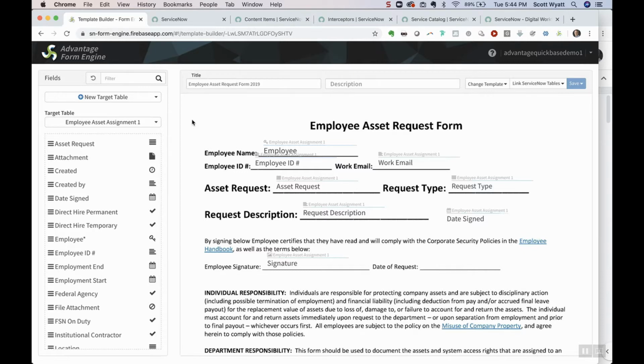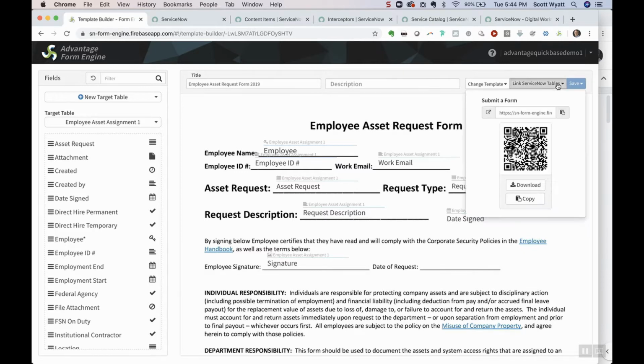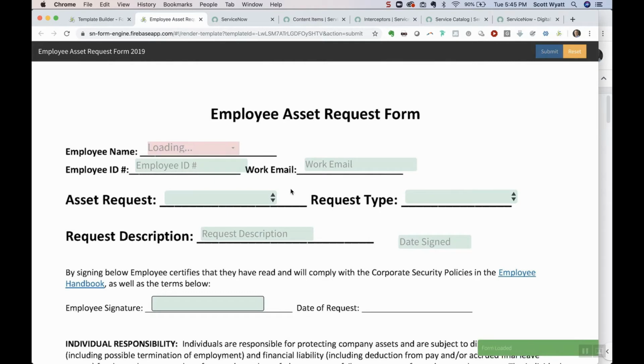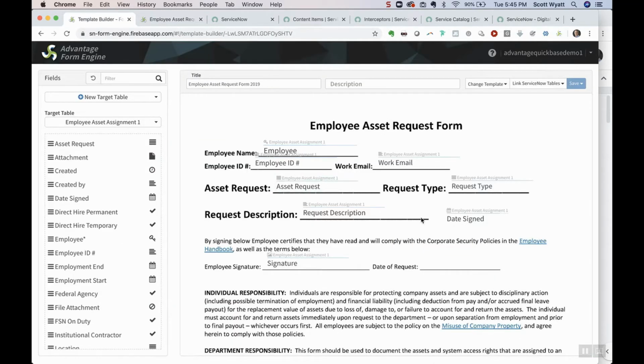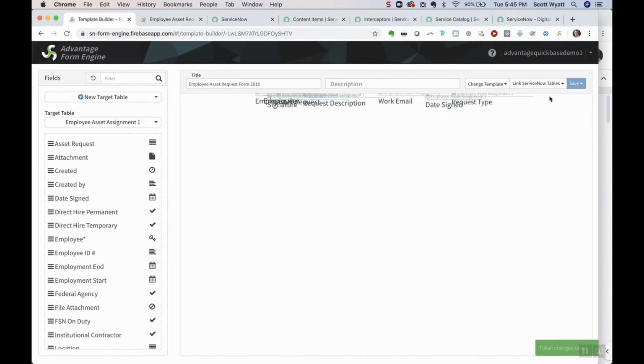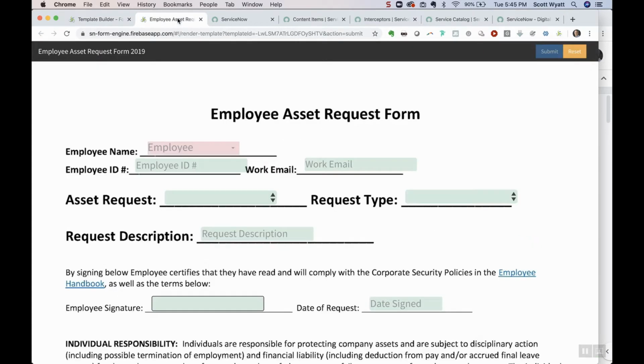To test a form while you're building it, save it and click the gray box here and submit a form, and it'll open the form for live input in the next tab. You can use these tabs together to finish a form quicker and get it right. So for instance, if I have a date sign field misaligned, when I move it and save the form, the live rendered version updates automatically. These permalinks are live persistent links wherever you put them, controlled by the template in the builder screen here.